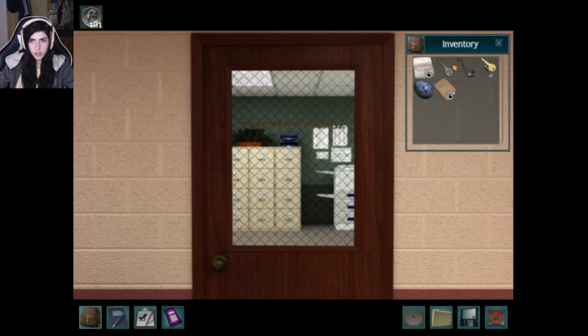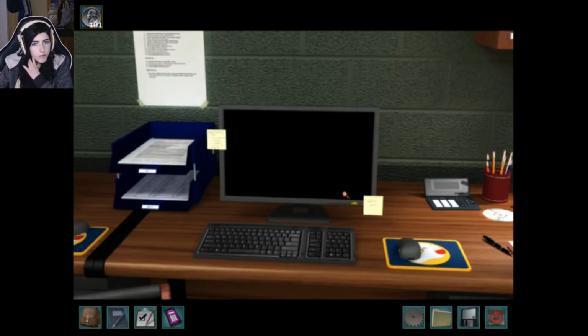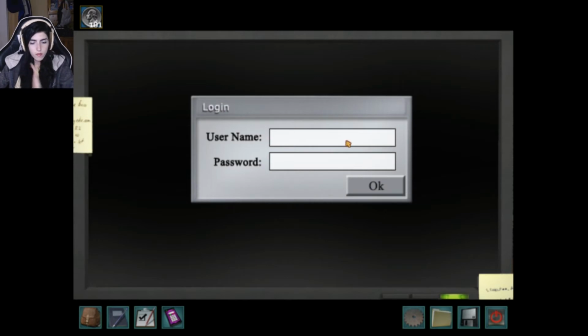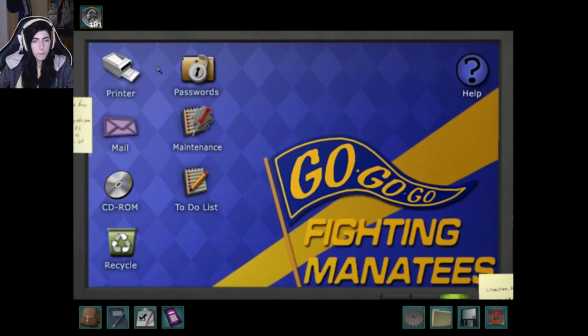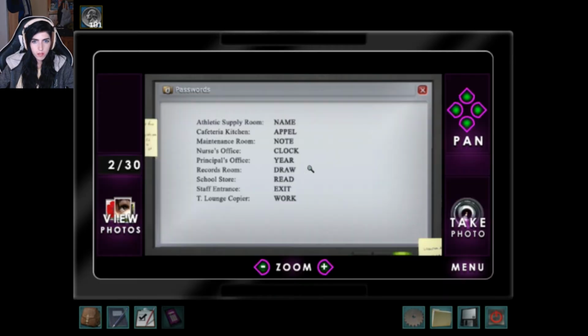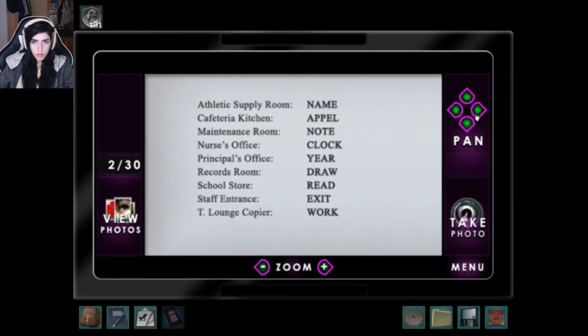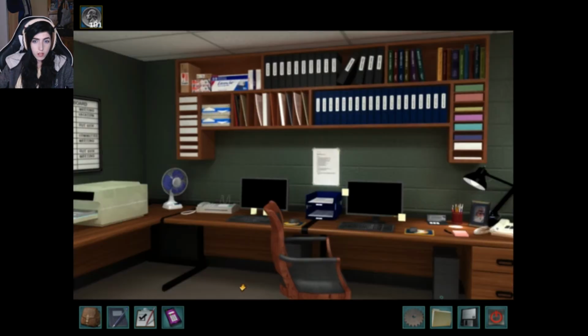Oh, I need the key. Right. Okay. Maintenance room. Nope. I knew it. I knew it was in here. I don't know if we'll need this, but I'm gonna take a picture of it, just in case.